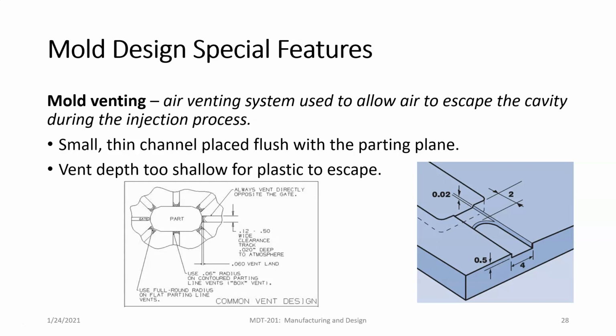So one thing that we can create with our molds is this venting system. And you see these different spokes around here. These are basically for air venting. Notice, if we go over to the right, that they're small enough. They're created so that they're too small for the plastic to get out of, but the air can escape easily. All right, so this is mold venting.